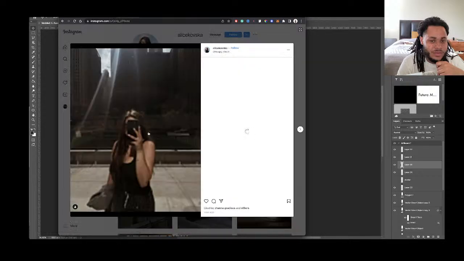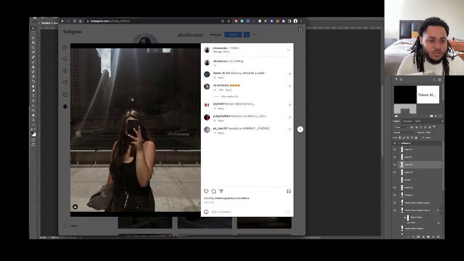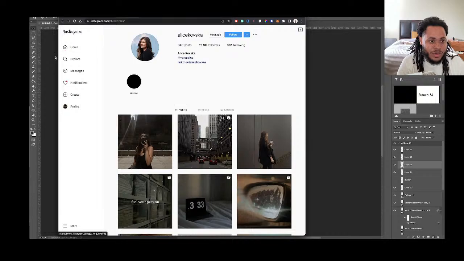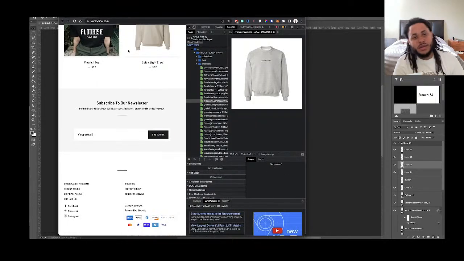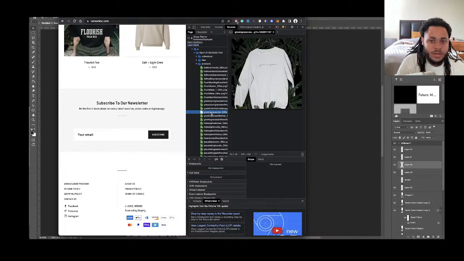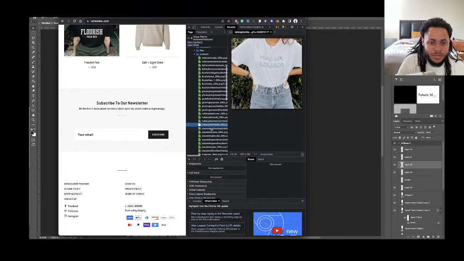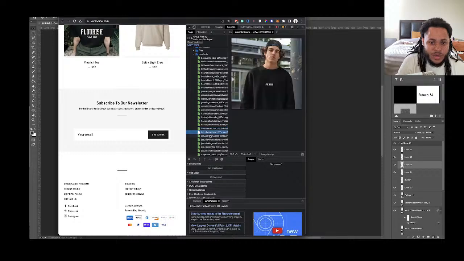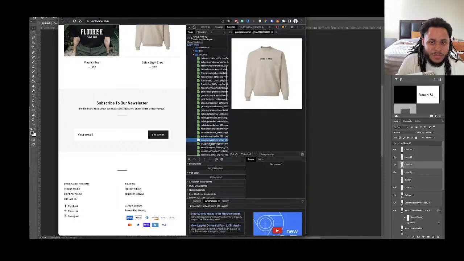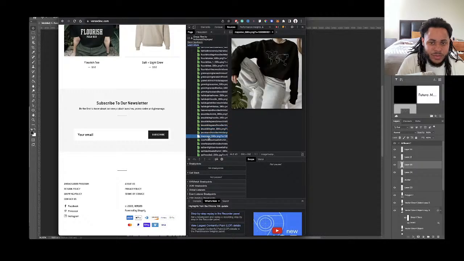Hold on, let's see. One day ago. I'm gonna like this picture so she knows that I'm on. But yeah, she needs to go ahead and pick up some of these mock-ups that I've created, because they engage you. They're not the same two mock-ups just going around your shop. Let's see if we can find another one. Yeah, she really needs some new mock-ups.